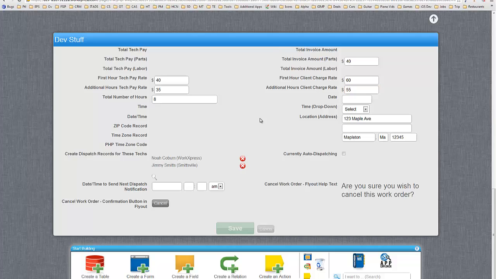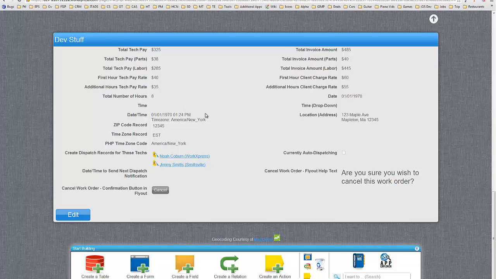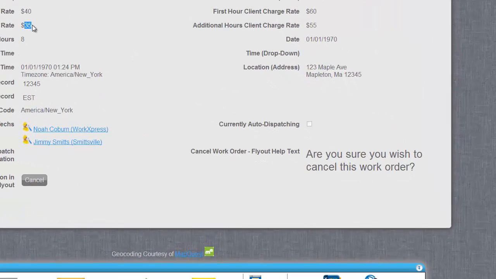And I'm going to make sure that my values all calculate appropriately. So there's 8 hours here. So this should have been 7 hours charged at $35 an hour plus the $40 for the first hour. So I'm pulling out my calculator separately to verify this amount.